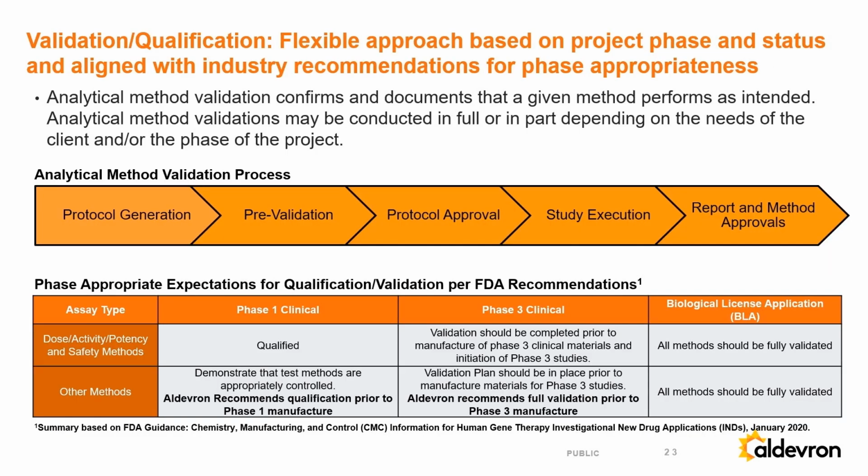If we switch gears a little bit and talk about validation, what is validation, what is qualification, it might be helpful to understand Aldevron's perspective and our approach. And I think perhaps a good place to start for this particular slide is to even take one step back. And if we look at the entire analytical procedure lifecycle as described in USP 1220, there's really three separate stages, and it's very straightforward.